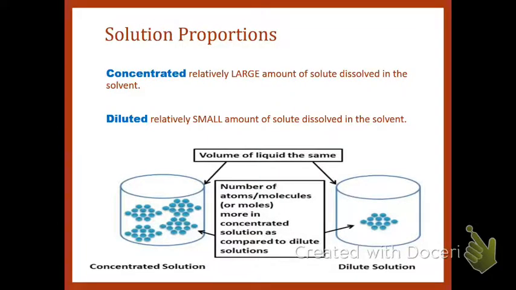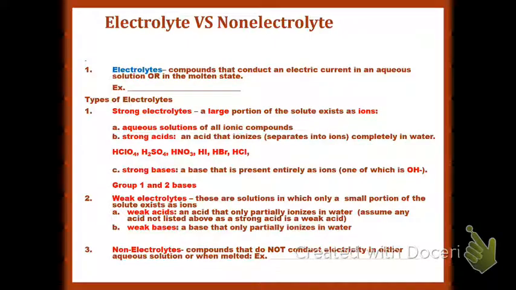Yeah. Okay. And then lastly, we have electrolytes, and then we're done for the day. I know it's kind of a long lesson, but we've got to get all this other stuff out of the way. Electrolytes, of course, are things that will conduct electric current when they're aqueous or in their molten state. You can have a strong, a weak, and a non-electrolyte. You do need to know all of that. All those words you need to know. You need to know the strong acids, because they are strong electrolytes, ionic compounds, and then weak acids and weak bases are your weak electrolytes. Meaning a little bit dissolves, they'll conduct a small current, but they're not real strong at it.